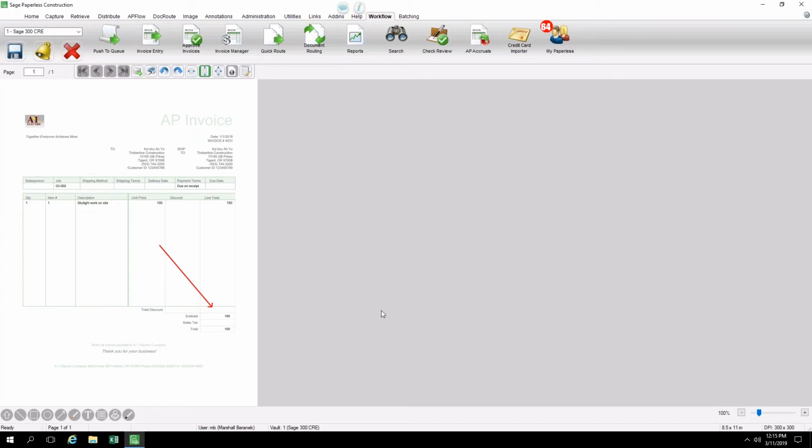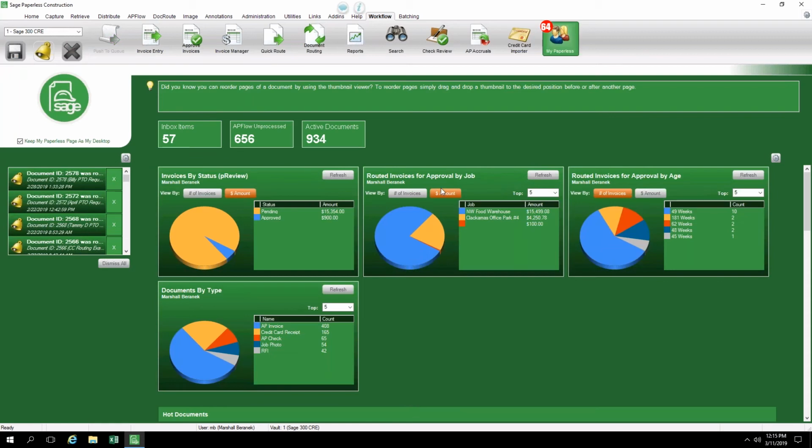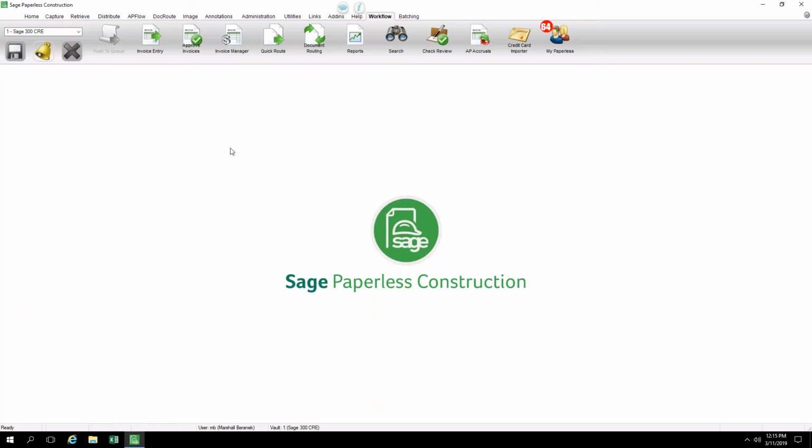At this point in time, we could continue to load additional documents into the system here and distribute those as necessary, but we're going to switch roles here just a little bit, and we're going to assume the role of the AP processor or whomever would be doing the coding of those invoices in your office. So when they come in first thing in the morning, they may land on the landing page that we brought you to first, but if they don't need to see this high-level information, we can simply hide this here, and they'll see this white landing page when they log on.